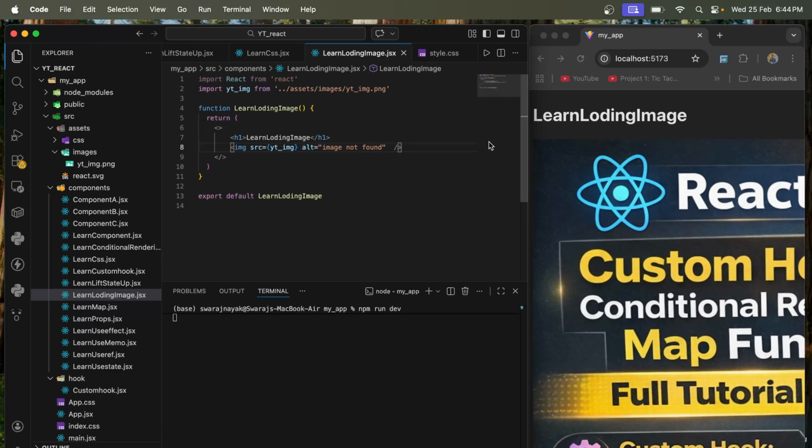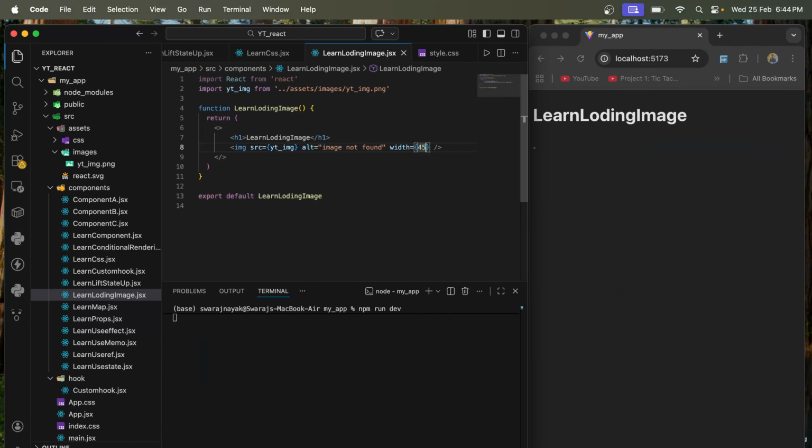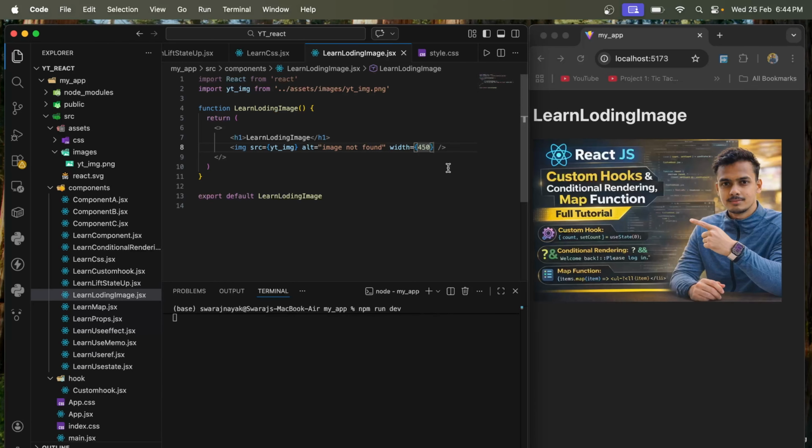Now here I just give some width, 450 pixels. Here I just write width 450. In React it's taken as pixels automatically, as 450 pixels. Now you see that my image is loaded.